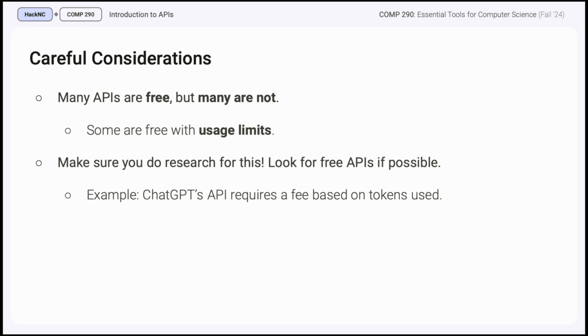For example, ChatGPT, they charge for using their API. But there might be other AI tools. Maybe Noah, you might know if there's any that are free. Right now, though, most AI tools do cost something because it's a very big area right now. But I would imagine maybe in a few years, AI might become accessible enough where there are free APIs available. Are there any questions?